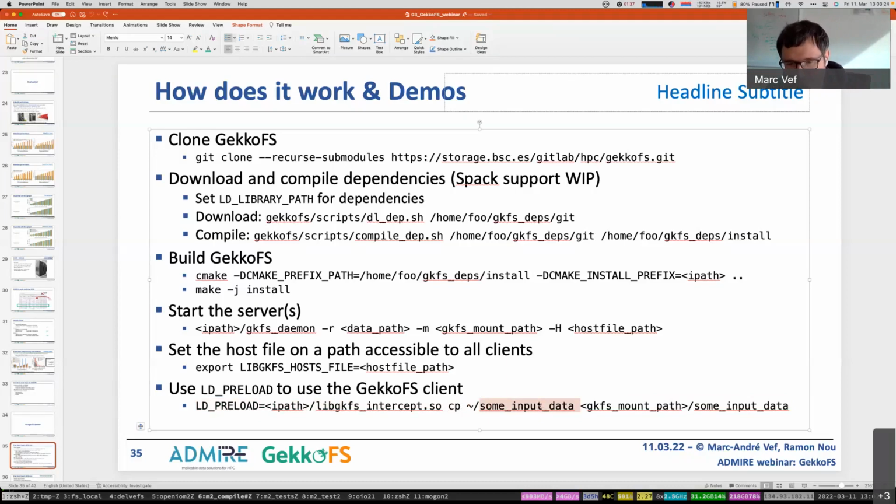Which will then read the data appropriately, and then for write, it is within the GekkoFS path. So this we then intercept and forward to our daemons. So this is how it works, like I showed you this before. So this is generally how it works. I now show you everything on the shell from now on.